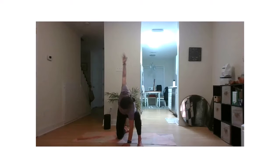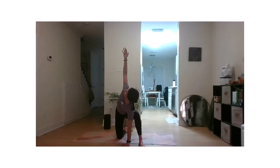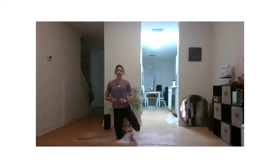So to help you with your balance for this position, instead of being straight in front, try to bring that front leg out at an angle here, so you have a wider base of support. Good. Last one on this side, then we'll switch sides. So rotate and big reach. Good. Go ahead and switch sides here.